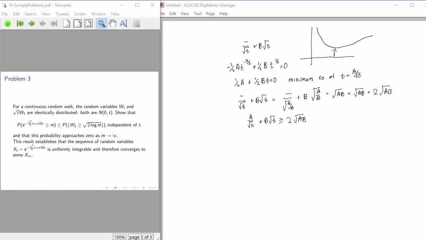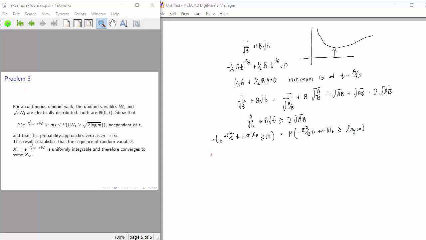So what do I have to figure out? This is just one of these exercises in changing things inside the parentheses. I want to figure out the probability that e to the minus sigma squared over 2 times t plus sigma times w sub t is greater than or equal to m. Let's take the log of both sides of the inequality, since in both cases we're dealing with numbers that are greater than or equal to 1, which means this probability is also equal to the probability that minus sigma squared over 2 times t plus sigma times w sub t is greater than or equal to log m.